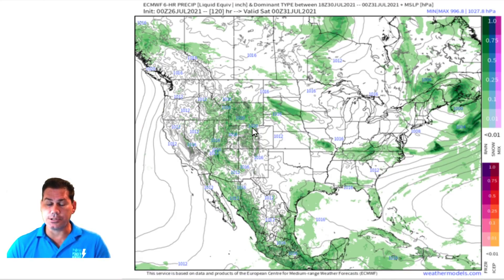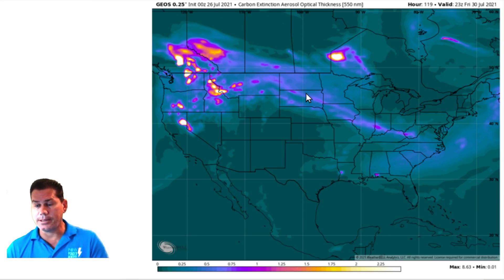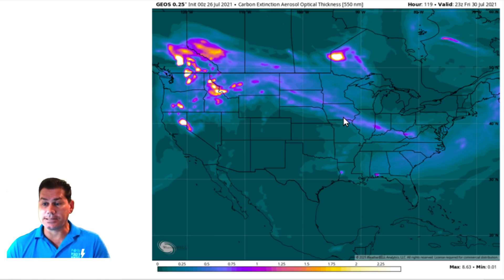By the Friday timeframe, same areas with rain — easterly flow where that boundary is in the mid-Atlantic states, and the active monsoon will continue. The smoke will remain active too; wildfires have not gone away at all where the ridge of high pressure has been dominant. A lot of people have been asking about the smoke. It gets caught up in the jet stream and northern regions will experience smoke that'll eventually spread into parts of the eastern US. That's probably going to continue at least through the middle of August, and they're going to be dealing with those wildfires for several more weeks to come.